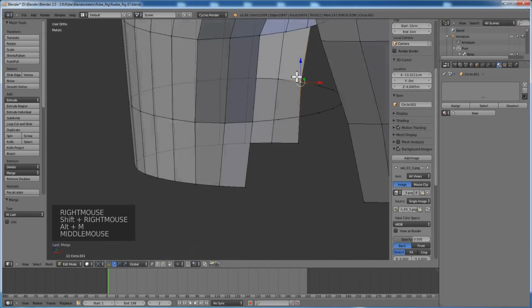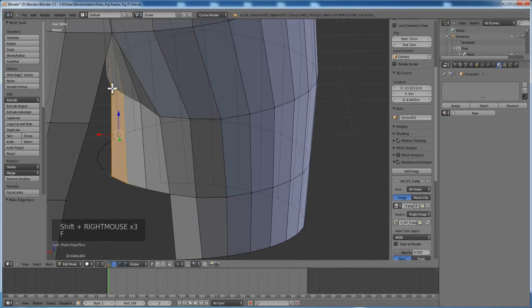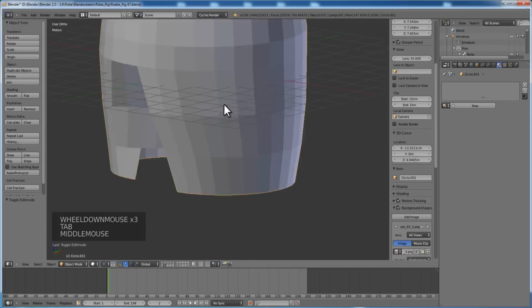Now you can see the speed modeling of the whole pair of shorts.